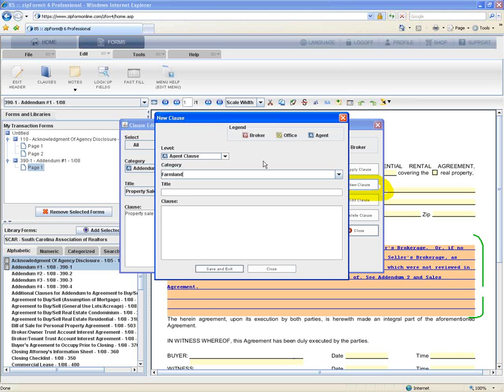That gives us a category, and now I can add in clauses to the farmland category so I can easily find all of my clauses about farmland in one location. So this just makes it a lot simpler, keeps you organized, and makes it so you don't have to go through lists and paragraphs of information to find exactly what you need. And the same goes for the title. Again, once you select this category, then you'll be selecting the title. So make sure you select a title or enter in a title that will be easy for you to identify at any time.